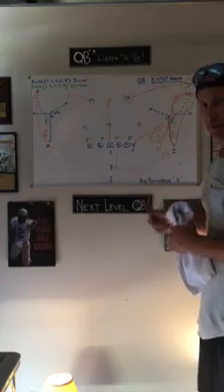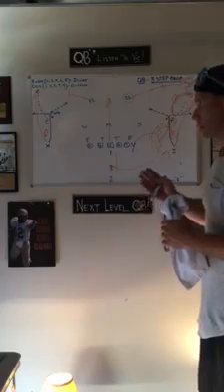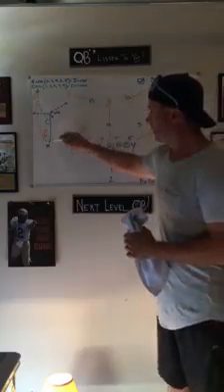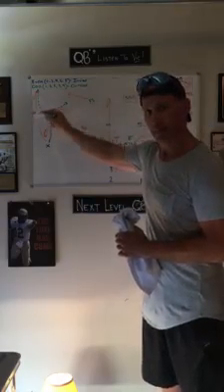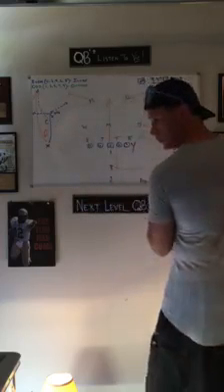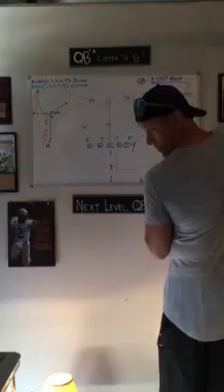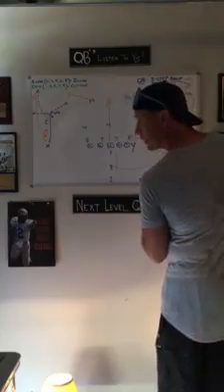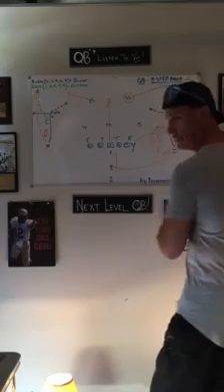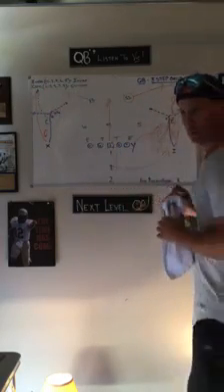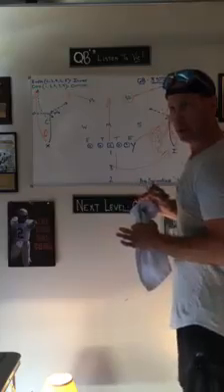We have the 1 route, which is a negative number. So that means the receiver is going to go 5 yards and break to the out, all right? For the quarterback, it's still 1, 2, 3, but on a 1 route, you might want to get your head down a little bit, so you can see, and then when you throw, you got to make sure you open up so you can get the proper rotation and the strength on the ball.